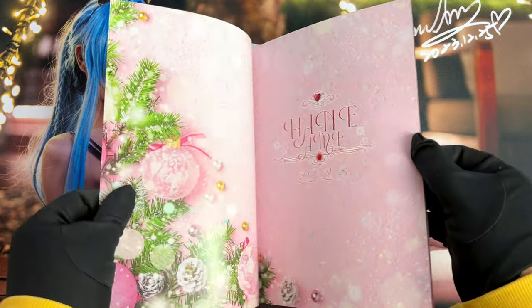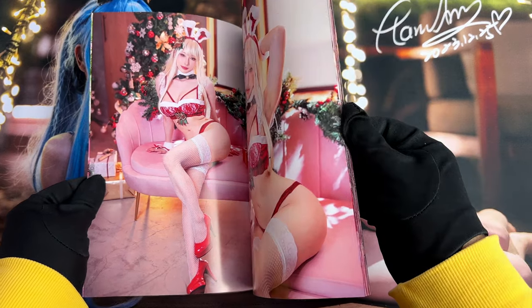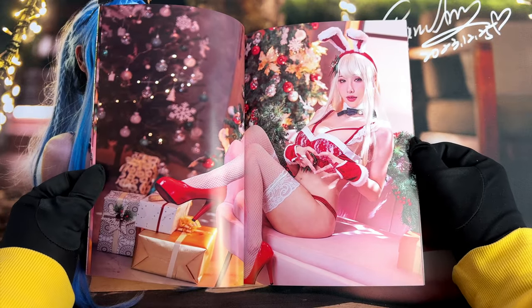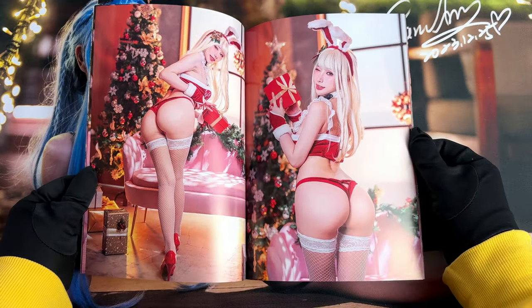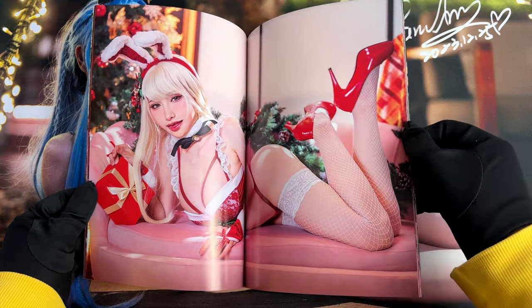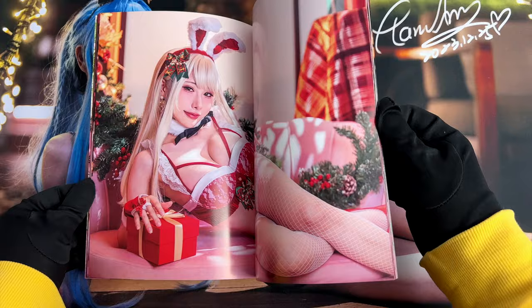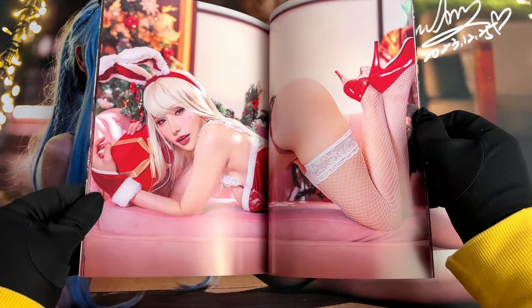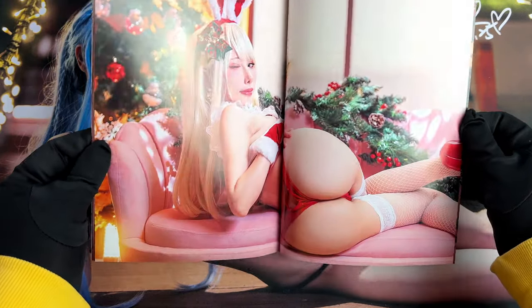Okay my friends, here we go. Back to the Christmas lingerie. Naughty and nice and so very cute. Once again, beautiful Haneame gave us stunning pictures. And suddenly the old song, All I Want For Christmas Is You, comes to my mind. Three photobooks in one box — that really is something you don't see every day. Which book is your favorite? Please leave me a note in the comments, while we spend a few more seconds with this beautiful blonde Christmas bunny.